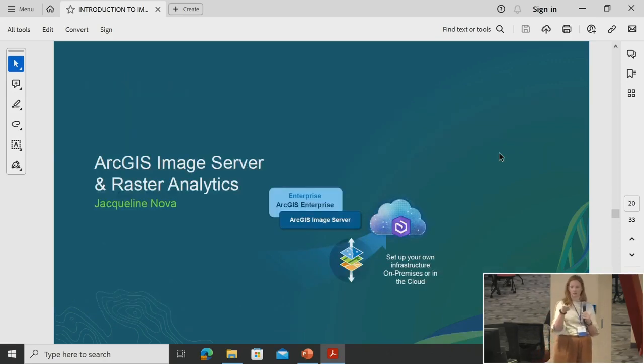Okay. Oh, go ahead. Licensing, it looked like you had an extension for image. Is that a different class? Because I'm thinking like we have creators or users. Yeah, so the licensing model can always get a little tricky. It is a separate one. If you have ArcGIS Online right now, you need to talk to your account manager and add in ArcGIS Image for ArcGIS Online with image analysis. It's just like an extension, right? In Pro, you have to purchase that extension. It's the same in Online, same kind of environment.